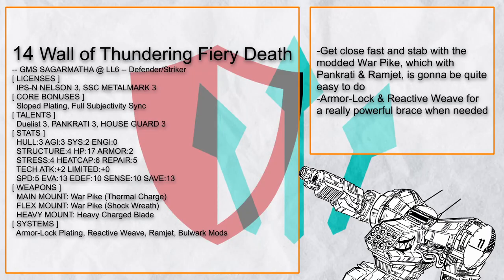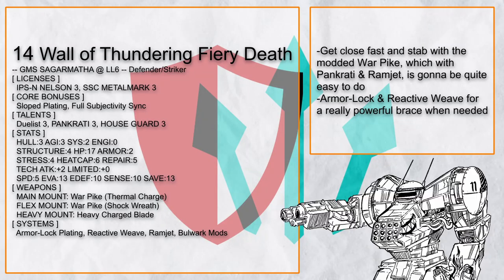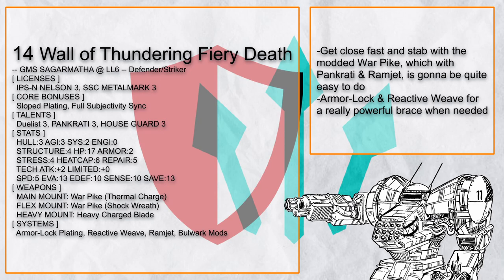Wall of Thundering Fiery Death is a half Nelson Sagarmatha that's going to move fast and stab the hell out of everything with its dual modded war pikes, adding in house guard and both armor lock and reactive weave. This Sagarmatha is going to be very lethal and very tough.